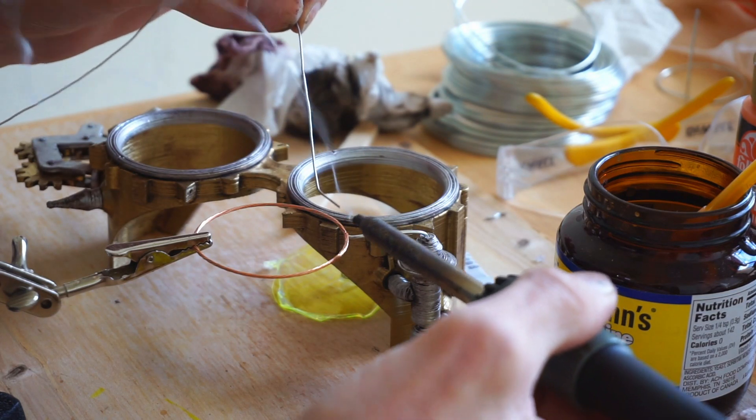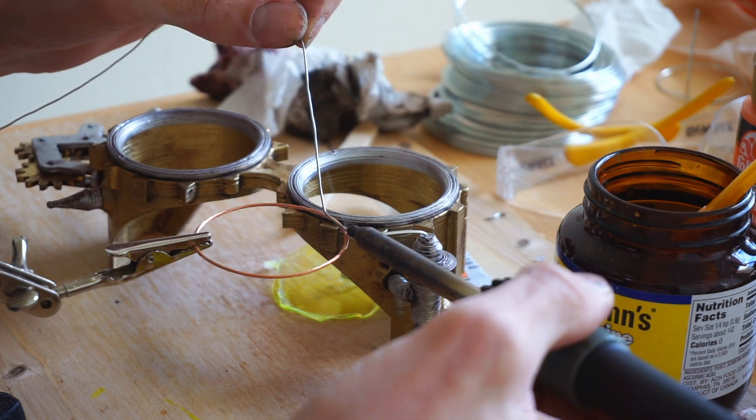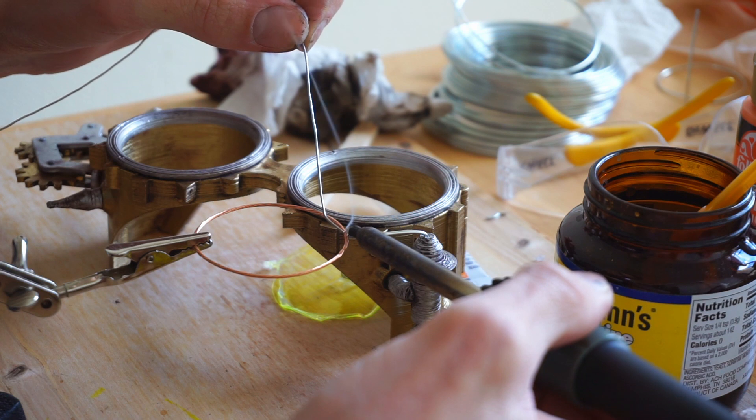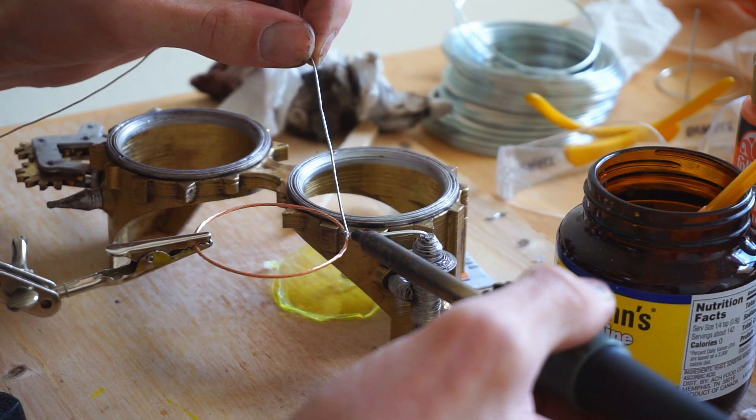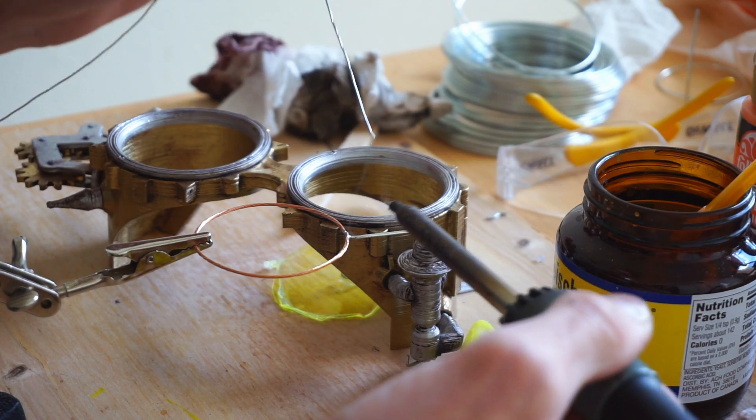The very last step in finishing these glasses was soldering on a copper ring instead of the steel bailing wire I used as a placeholder earlier. I decided that in comparison to the weathered glasses, the fresh metal surface of that ring looked way too bright, so I added a bit of watered-down paint to sort of dull out the wire.